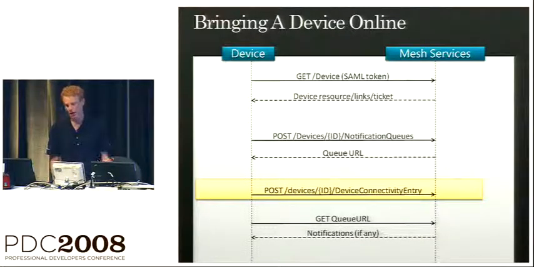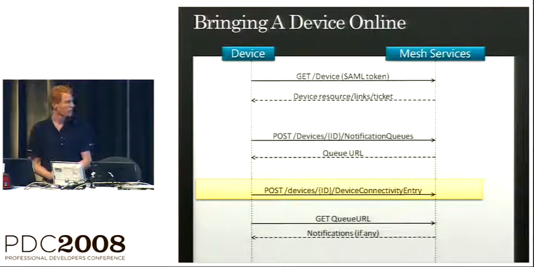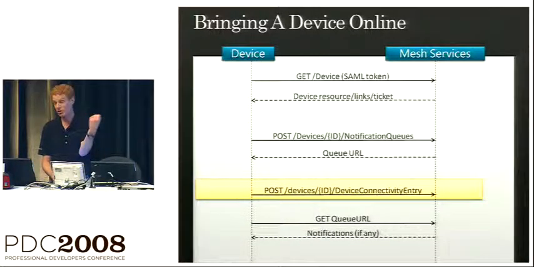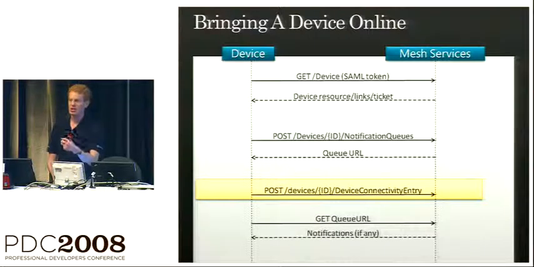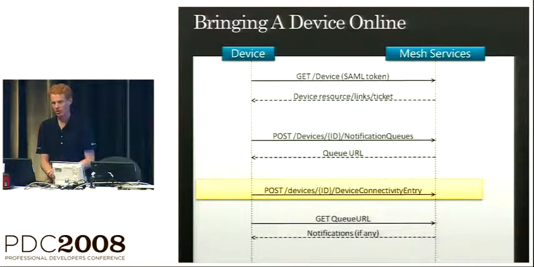There's an entire talk right after mine on how our notification process works, so I won't go into too much depth here. But essentially, when we created the notification queue, we gave a queue URL back to the device. The model we use for doing notifications is long-lived HTTP connections. Because of all the network infrastructure in the world, it's not very common that our service could just pick a random device and ping it. It's very unlikely to reach out to that device. So instead, we ask the device to reach out to us. And what it does is a get against this queue URL.